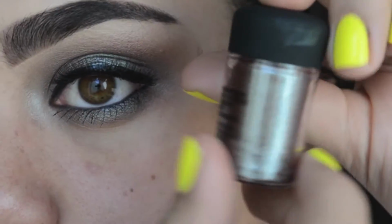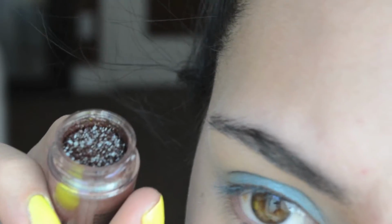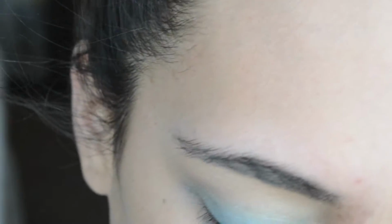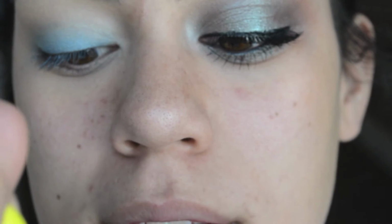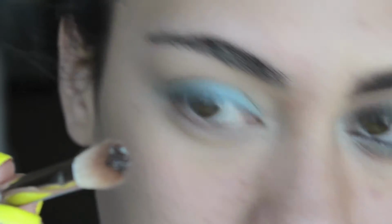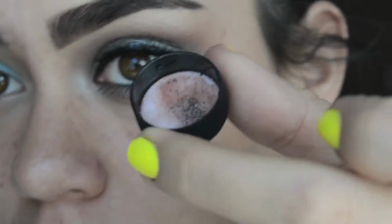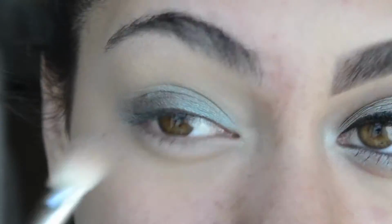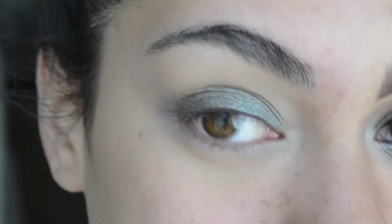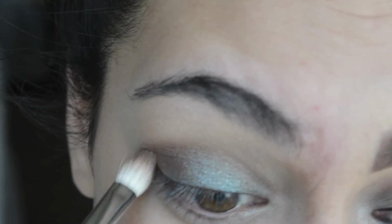It is MAC Blue Brown. It's like a duochrome blue and brown, obviously. I'm taking this on my MAC 217. I just dip a tiny bit onto the very tip of the brush and then kind of swirl it around in the lid. Just going to buff that right over the blue. And I am moving that up into the crease.